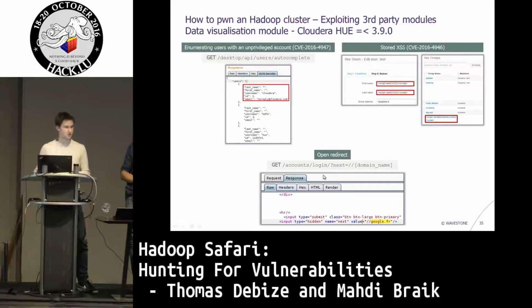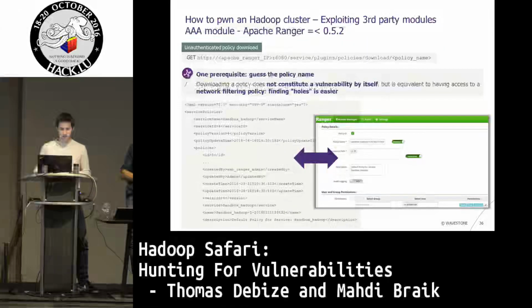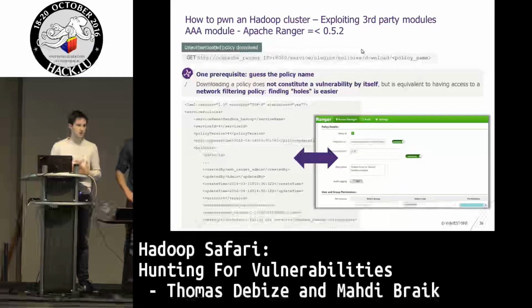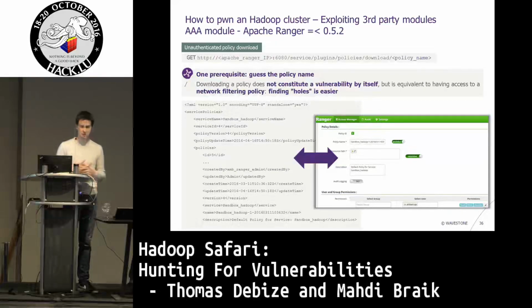That's cool. You can trick your colleagues, your data visualization colleagues and your data scientist colleagues. And then we'll just stop on Apache Ranger, which is maybe the only security module in the Apache Hadoop ecosystem. You do not have a variety of features, I guess. You can download the policy free, being unauthenticated. So you just have to guess the policy name. That's the hardest task in exploiting this flaw.